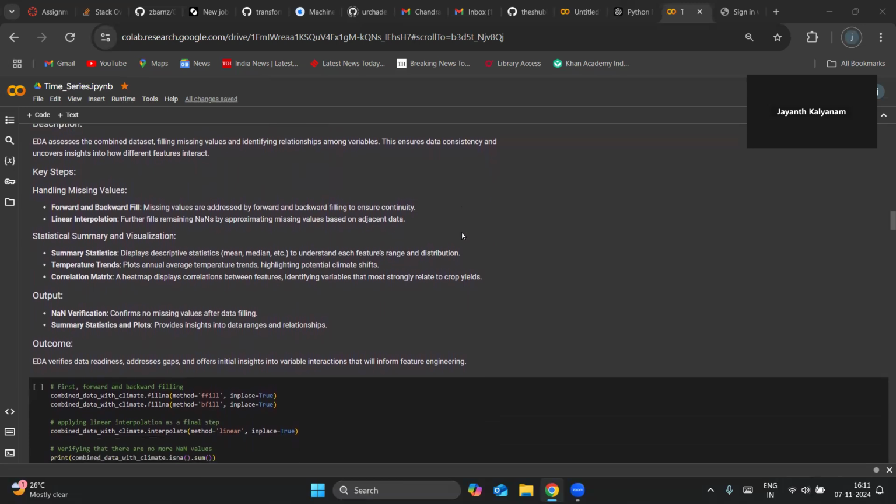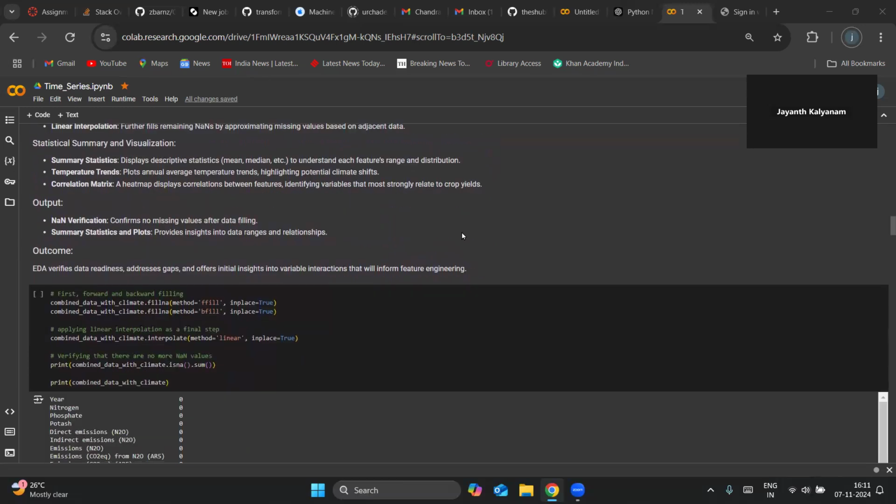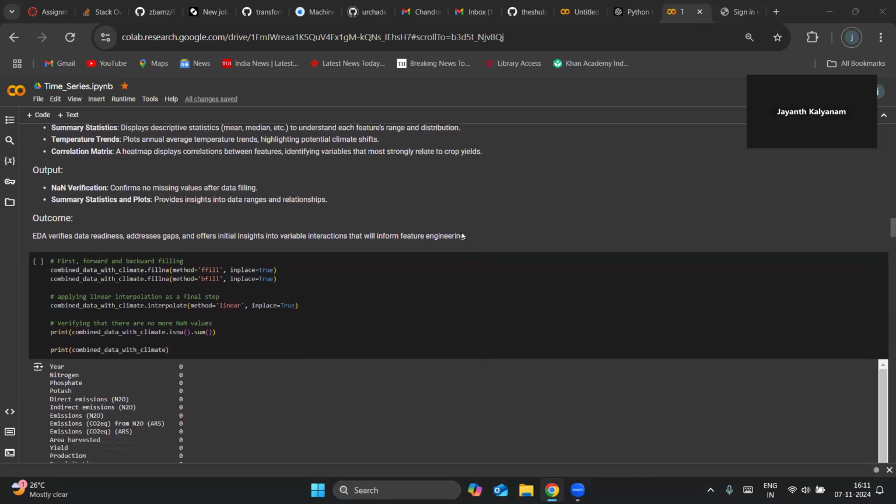For handling missing values, to ensure consistency, we did forward and backward fill, carrying the previous values forward or backward, and then used linear interpolation to further fill any remaining gaps based on the adjacent values. We need to do this because it keeps our time series data smooth and complete.